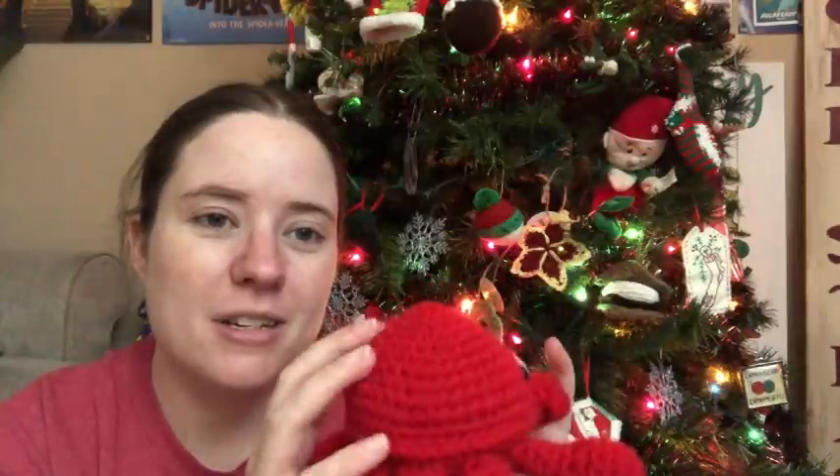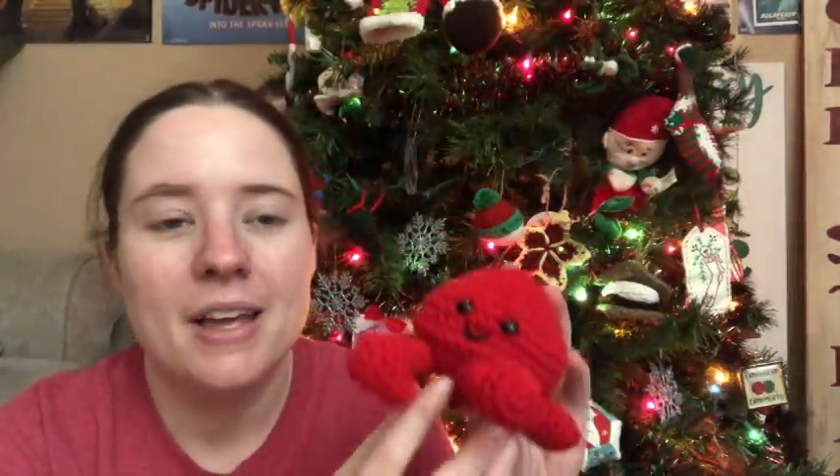This last one is another Allofthatstringything pattern but it's from her book that just came out. This is a crab — Jesse wanted me to make it, so I finished him up yesterday while Jesse was at school and gave it to him when he came home. He actually slept with it in his bed last night! All I had to do yesterday was the six legs and sew it together. He's so cute, I put a little smile on there. Jesse loves him. I think the next thing I make will be either the fish or the seahorse.